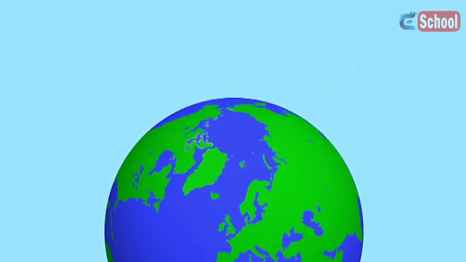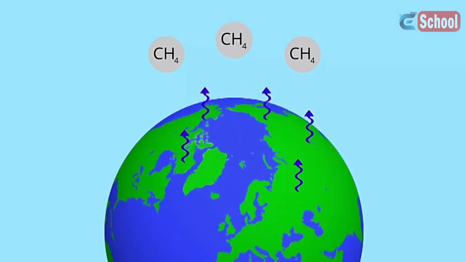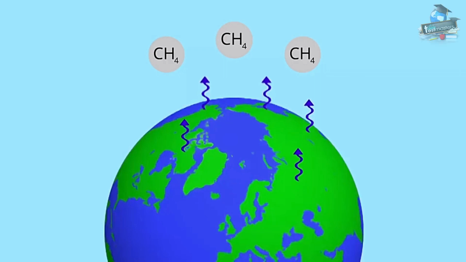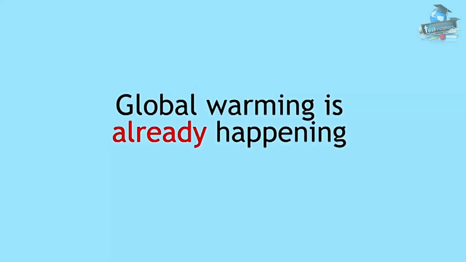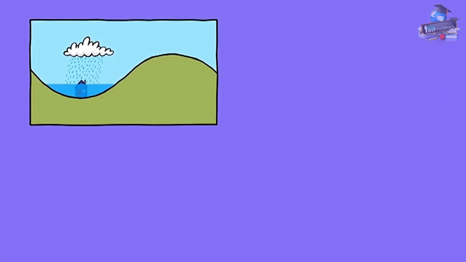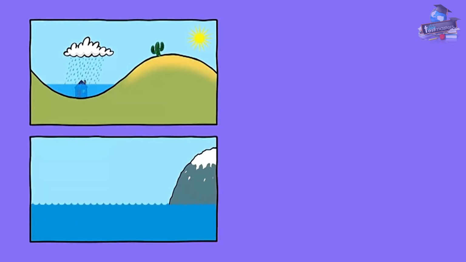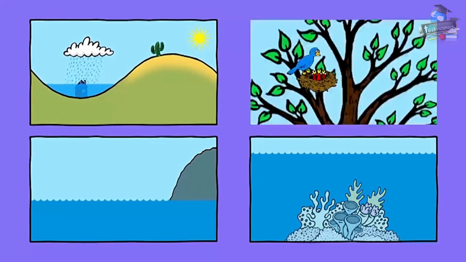Another problem is that as the frozen northern marshy regions melt, methane, which is also a greenhouse gas, previously locked in the ice, is released, adding to the gases in the atmosphere, thereby causing more warming, and so the cycle goes on. So to summarize, global warming is already happening and is beginning to cause changes to our climate. More storms, floods, droughts, rising sea levels, and oceans becoming more acidic, ecosystems under pressure. See our linked video to find out the evidence for all this.